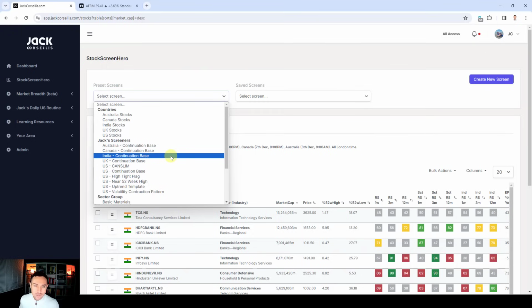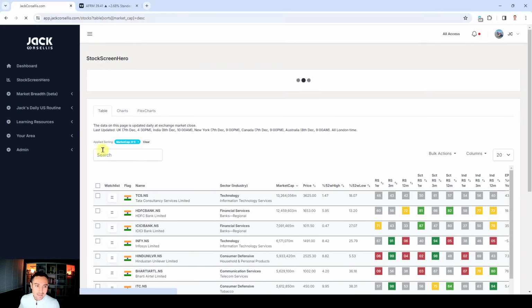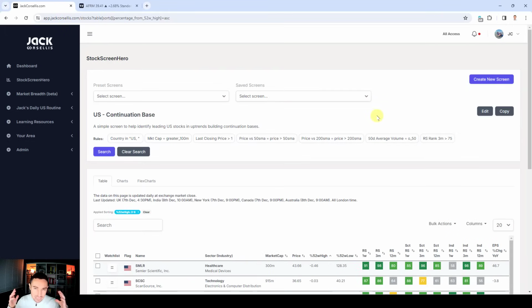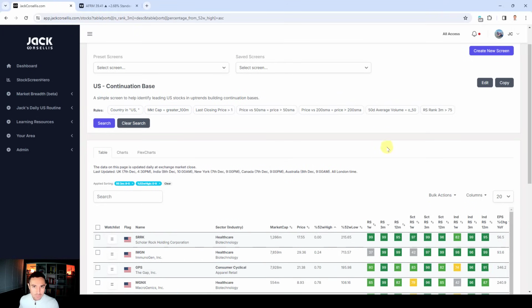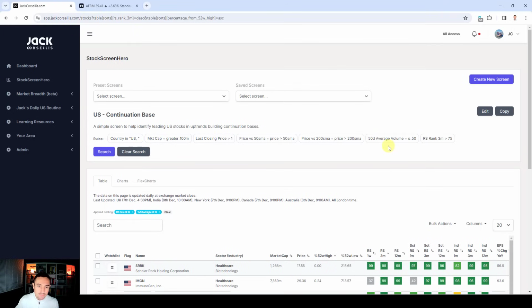So there are preset screens, and you can go and create your own screen as well if you are a member. What I'm going to do is go to the US continuation base screen. Now what I like to do is cast a relatively wide net. I don't like to be really onerous, but I like to filter that net via relative strength. And relative strength on a 3-month basis is the real sweet spot I've found. It's for those flags, wedges, Darvas boxes, pennants. Okay, 3-month relative strength will get those types of stocks. I was just showing you those setups to the top of the proverbial net.